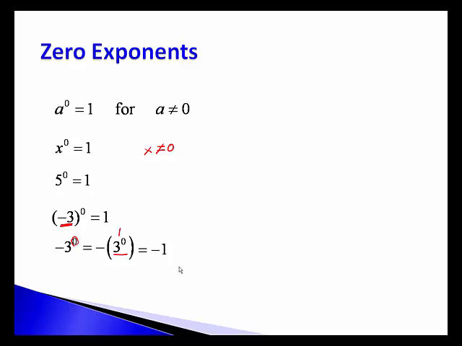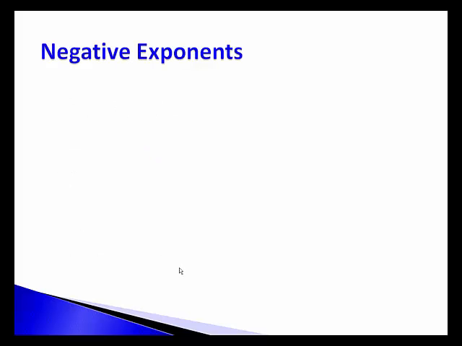so I just wanted to remind you of that. And now let's look at negative exponents. A to the negative n power is equal to 1 over a to the n power. Well, what that says to us is x to the negative 2 power is equal to 1 over x squared. Now I want to focus a little bit longer on this one because you can use this in a couple of different ways, and I need you to see these. What this rule actually does is give you permission to rearrange an expression so that it is rewritten using positive exponents.